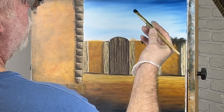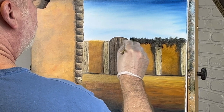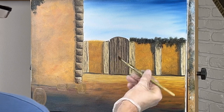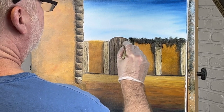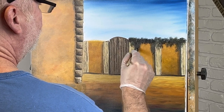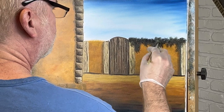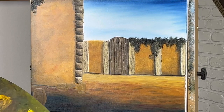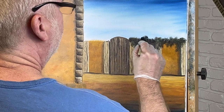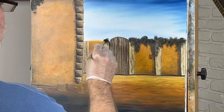But yeah, this is just an old piece of junk brush. Just find you a piece of junk brush. I got plenty of them. Even though it's a piece of junk brush, man, you can still use it for different stuff. I find all kinds of uses for junky brushes. But we're putting our dark color down. You got to put your darks down first, and then we'll come back with highlights and things of that nature.